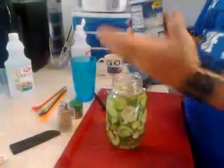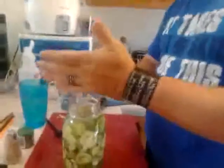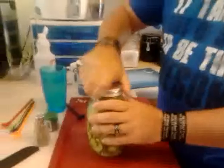I learned that from Yankin Cook, actually. I usually add a tad bit more, depending. But we don't have as many cucumbers this time. Okay. Make it pickles!